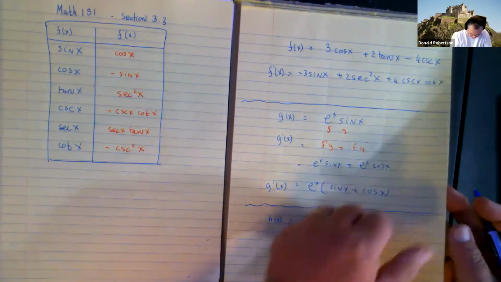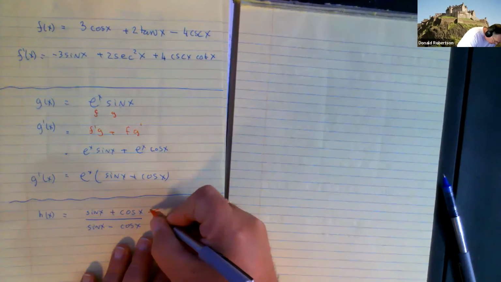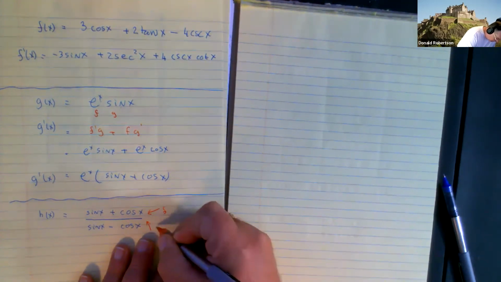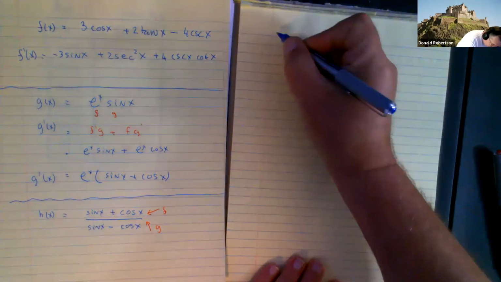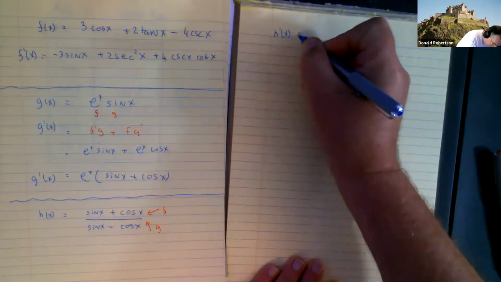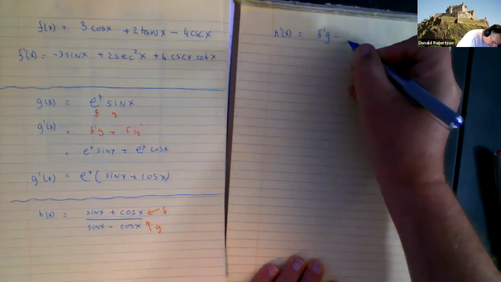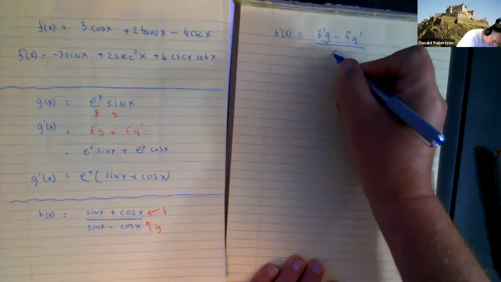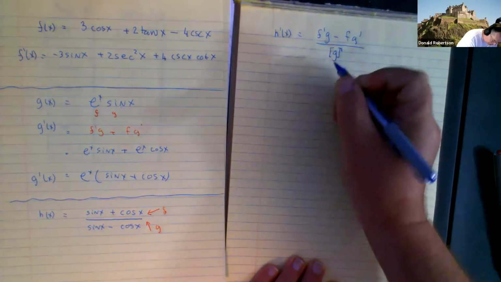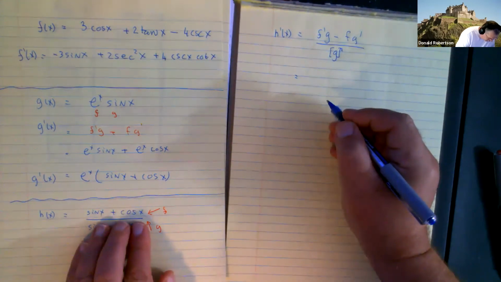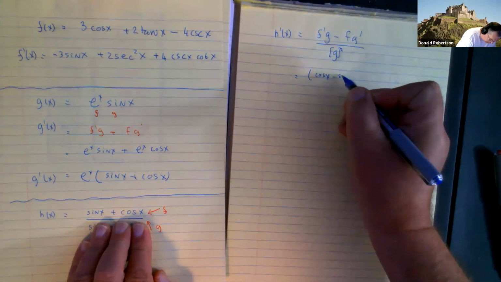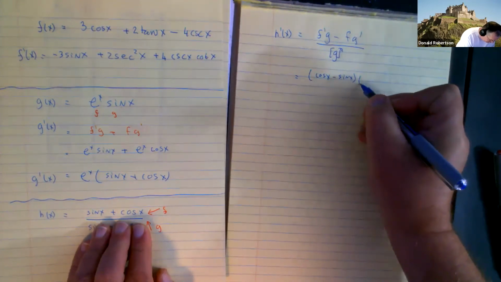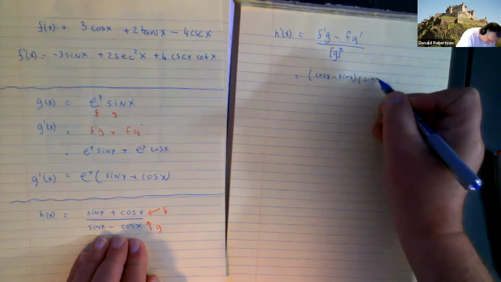So let's move and see what the derivative is. I don't think it's a big surprise that this is going to be a quotient rule. Would you agree? It's kind of obvious. Fractions are obvious. Quotient rule. So its derivative is going to be f dash g, take away f of g dashed, all over g squared. Well, if you differentiate a sine x plus a cosine x, you will get a cosine x, take away a sine x. And then you leave the bottom alone.